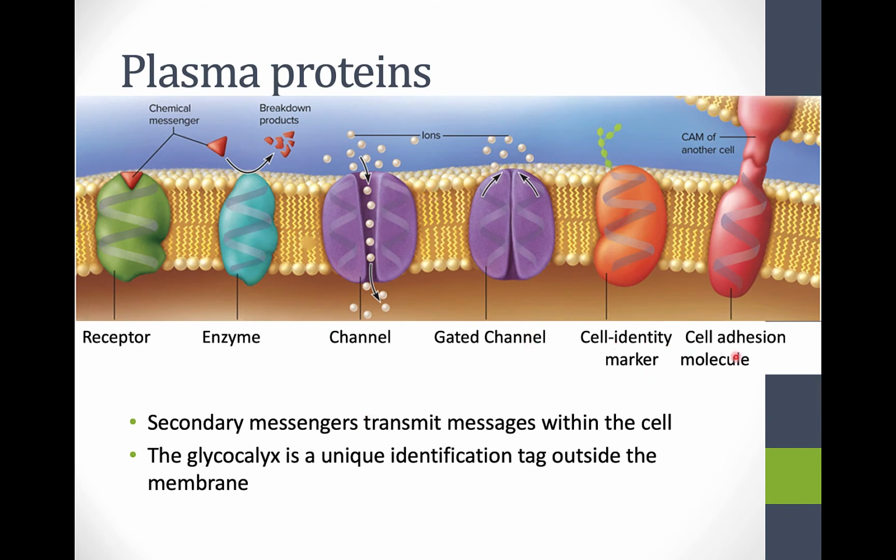The function of a cell is determined by its plasma proteins, right? The proteins on the outside of a cell membrane are how the cell is going to interact with the environment around it. If I have a lot of channel proteins, I'm going to be able to allow ions to come in and out. If I have adhesion molecules, I'm going to be able to stick to the cells next to me. So the function of an entire cell is determined by what proteins are on that plasma membrane.